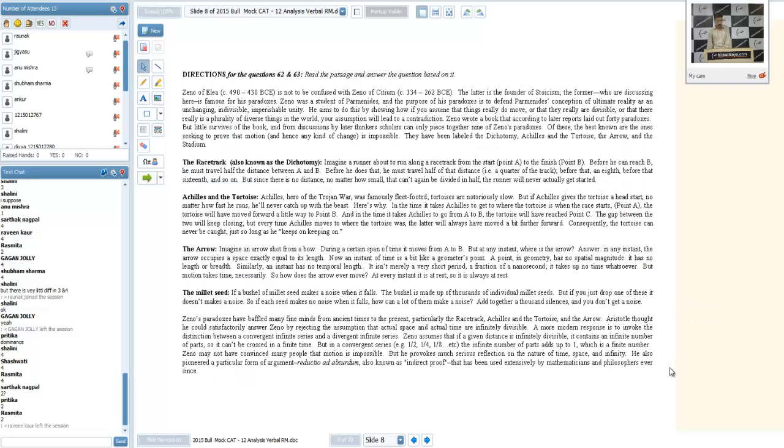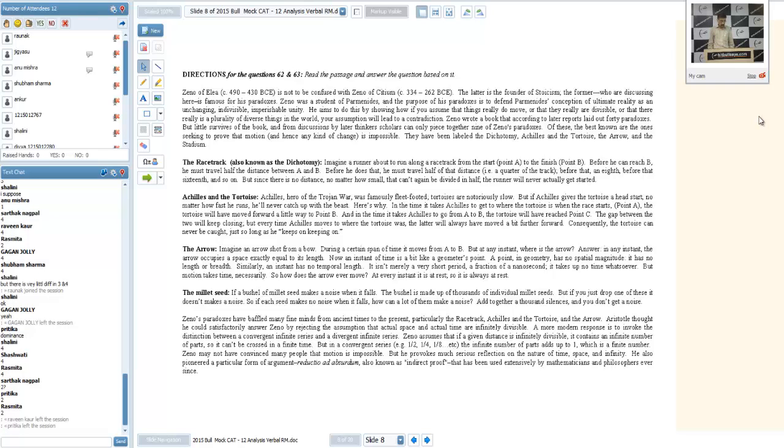Let's see what we have next. So a very interesting paragraph. These are generally paradoxes we used to share with our friends and classmates to prove them wrong, that you are moving or you are not moving, something is stationary, something is not stationary. Very famous paradoxes as proposed by one Greek philosopher, Zeno of Elea. So guys, how was the paragraph? What do you have to say about the paragraph? This RC, I've just picked one question based on this paragraph. And it is about the deceivingly simple arrow theory.